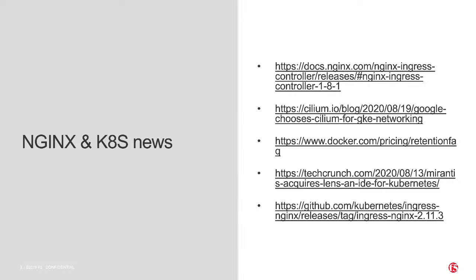The third one was the Docker pricing. I just wanted to warn you that Docker has changed their policy. They are not going to store your Docker images for more than 6 months from now on, unless you pay. Nothing is free, as you know. They're also going to put some rate limiting on how many pulls you can do on the Docker repository. So that change is coming as well.